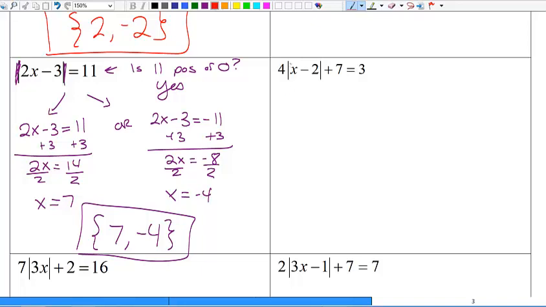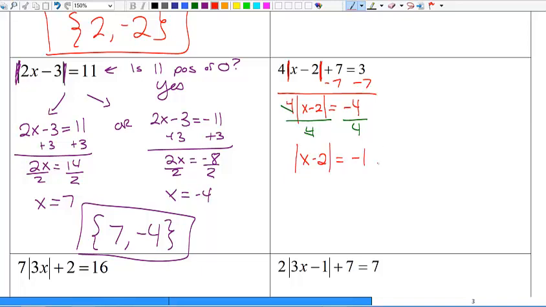Okay, next problem. Are my absolute value bars isolated? Is there anything else on that side of the equation other than just the bars? Well, no, not yet. So this 7 plus and the multiplication by 4 have to be removed from the side with the bars in order for it to be isolated. My first step is to subtract 7 from both sides. And then I am going to divide both sides by the coefficient so that my bars, the absolute value of x minus 2, can be all by themselves.